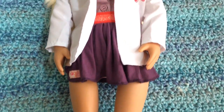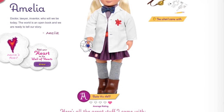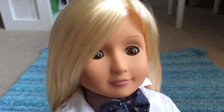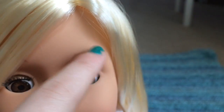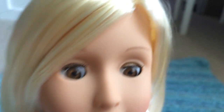So I'm doing a review on the Our Generation doll Amelia. She was around, I guess, $30. And this is the doll. So she's very, very pretty. She has normal, just tan skin, and then she has really dark brown eyes and eyebrows. And she has just a mouth with pink lipstick, I guess.